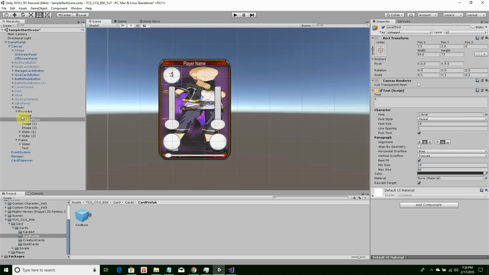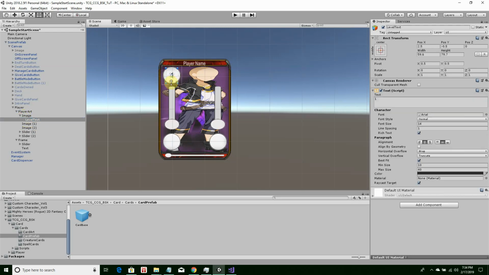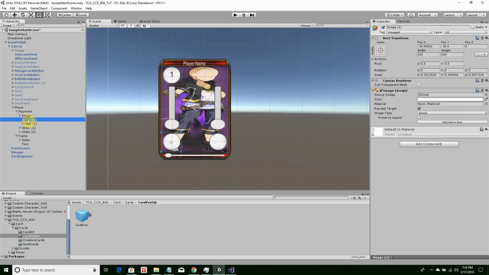And that's good. Now let's select our other image. Looks kind of small up there. Let's go ahead and make it the size of that. Now let's go to our next image, UI.